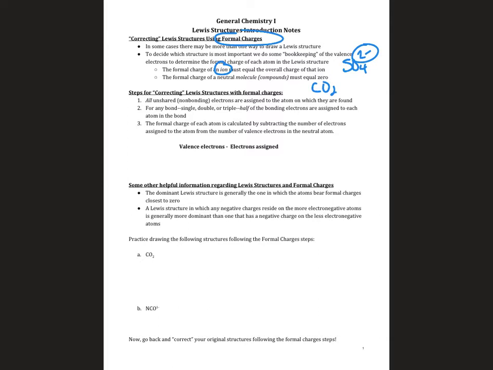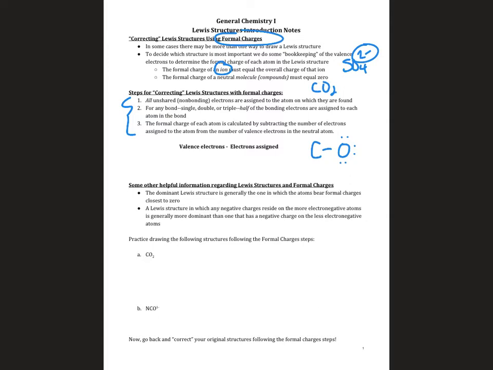So here are the rules on how you work through and figure out the formal charge. It's going to make more sense when we actually see one. Step 1 says all unshared electrons are assigned to the atom on which they're found. So for example, I'm going to work a partial molecule. Say we've got this and we've got 6 electrons around that oxygen atom. All those dots around oxygen, those 6 unshared electrons, they all belong to oxygen.